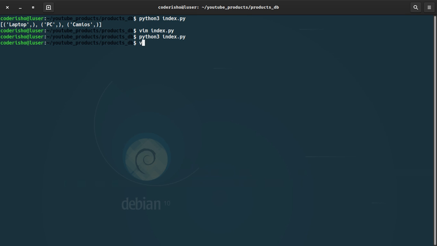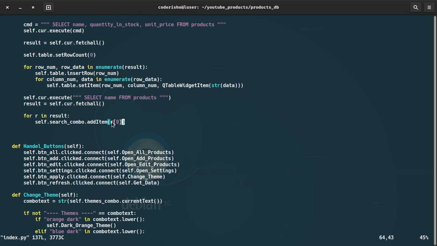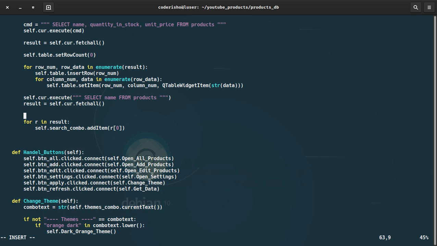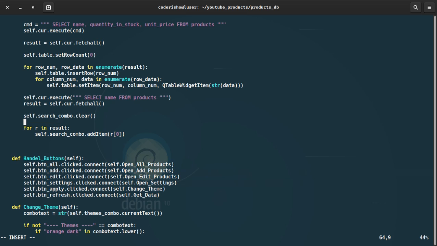So let's go back to index.py and clear it first. Let's do self.search combo.clear to clear it, and then self.search combo.add item.